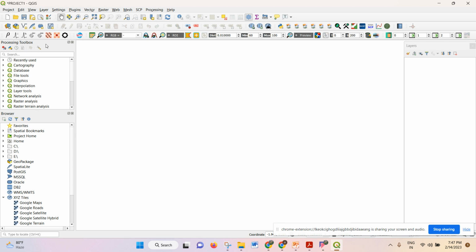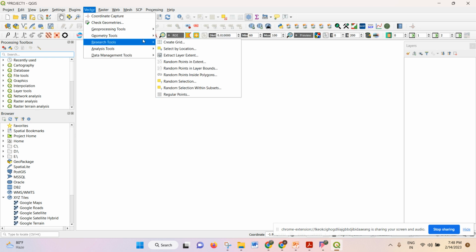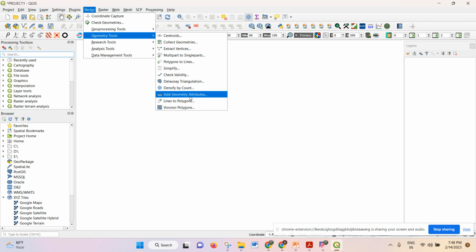And this is the Processing Toolbox. If you don't know where to get the tool to work upon your model or the data and layers you have imported, don't search here, you may not get it. Better you search here, in the Processing Toolbox. If you go to vector, you want to do any analysis, see lines to polygon, polygon to lines.